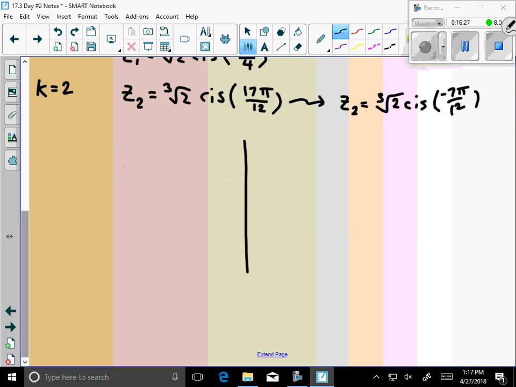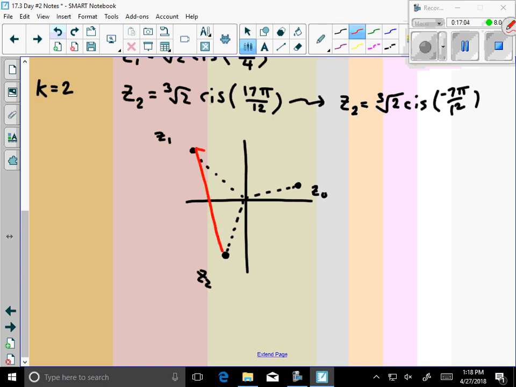So if I were to sketch these, I'm extending the cube root of 2, which is a little over 1, I think. So if I went pi over 12, this would be z sub 0, our first root. Our second root would be up here, z sub 1. That's about 3 pi over 4. Our other root would end up here, that should be z2. Because we found three roots, it forms what kind of triangle? Yeah, an equilateral triangle right there.